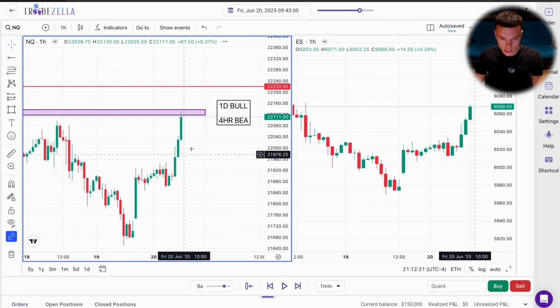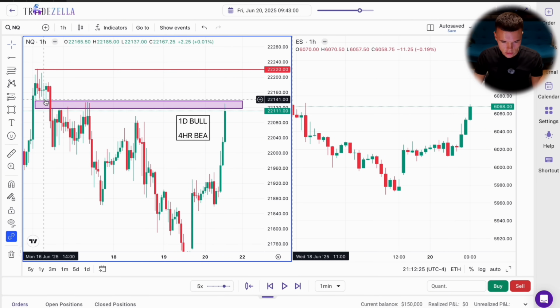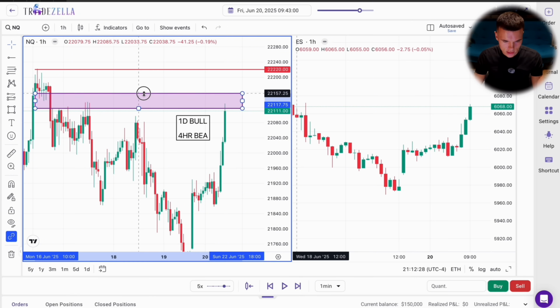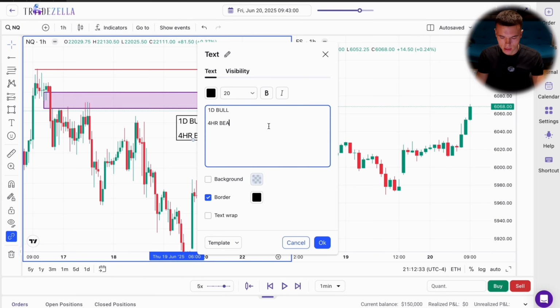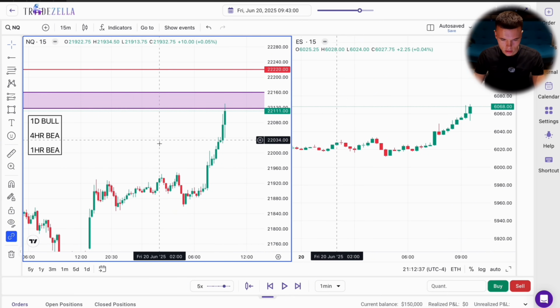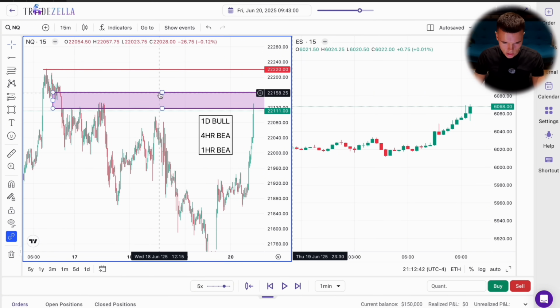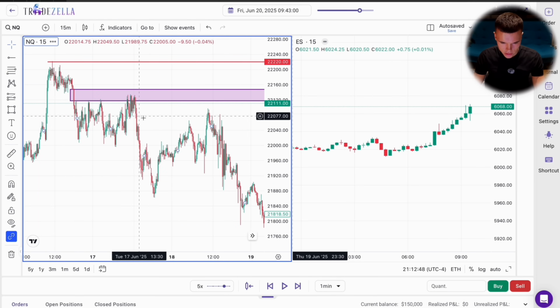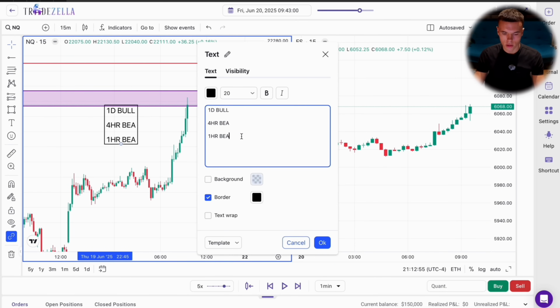So now we're going to look at the hourly time frame and see what imbalance we are currently in. Well, similar to the 4-hour, I can see to the left we're currently inside of an hourly bearish fair value gap. Therefore, our hourly bias is going to be bearish. Now let's look at the 15-minute. On the 15-minute, we're not in a bullish gap. If we have a look to the left, you can also see we're inside of that 15-minute bearish fair value gap. If we zoom to the right, you can see price is still inside of there. So our 15-minute bias is going to be bearish.